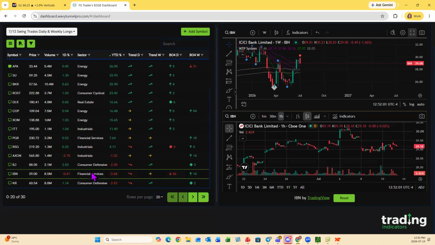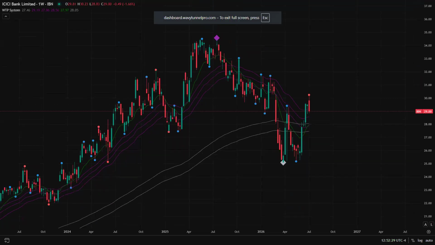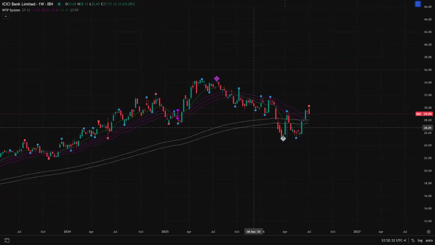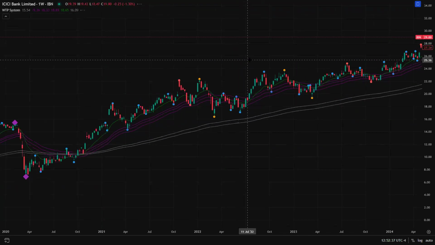Yeah, let me just show you this one. This is a weekly, and see it up arrow 14. That's because it traded sideways. We went up, we came down, and now we traded up again. This is a low price stock, $29. So this signal occurred over here, and we are 14 candles into it. So I just wanted to illustrate that not all patterns are created equal. We don't have to act on this, but this is a really nice long-term uptrend.